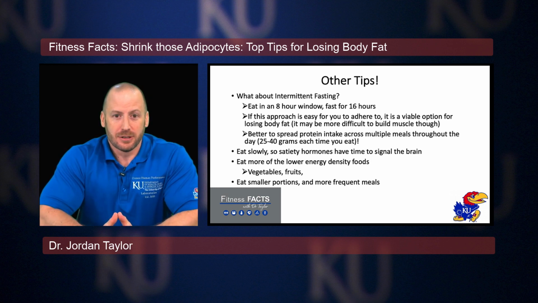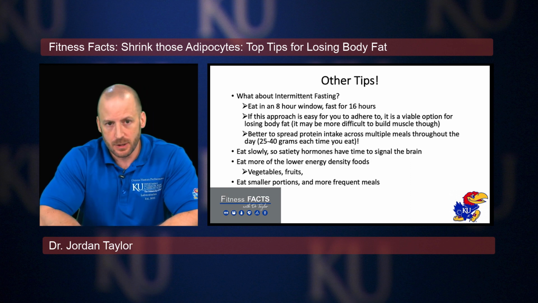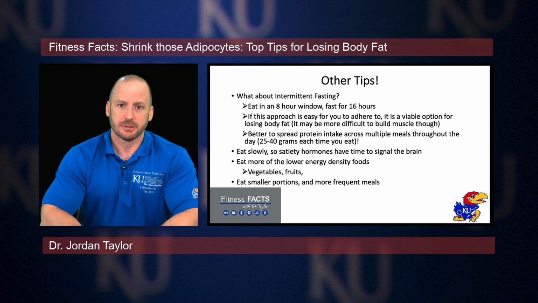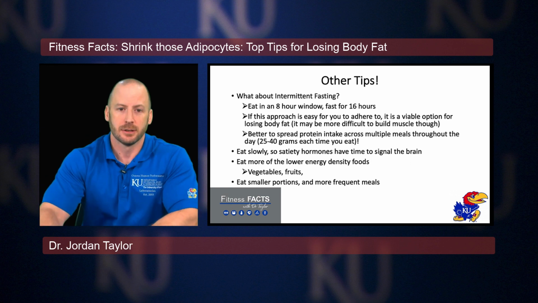Eat more of the foods that are lower in energy density. So things like vegetables, fruits, right? There's not as many calories in vegetables and fruit. All right, so it's easier to stay in a deficit by eating those. And plus, a lot of times they have fiber, and it helps you feel full. Eat smaller portions, more frequent meals throughout the day, unless, of course, you're doing intermittent fasting.